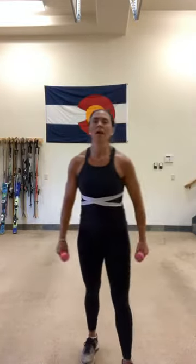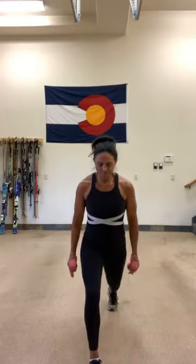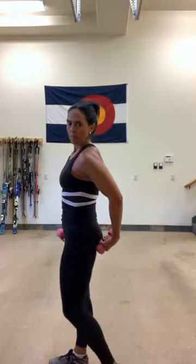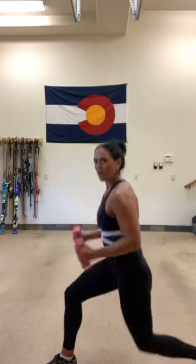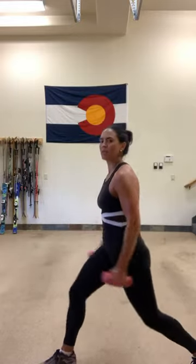Okay, so let's tone it up. Tone it up, y'all. Okay, right leg back, extending. Super important. Booty cheek. Yeah? So down, squeeze. Down and squeeze. Go 8 and up. 7 and up. Squeeze it. 6.